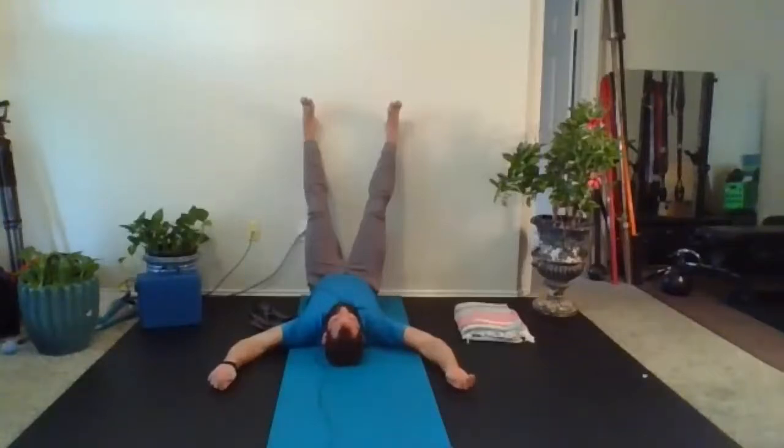As you're breathing, see if you can comfortably bring your shoulders just a little bit further underneath your body. And relax again. Keep breathing the same way with that full, complete exhale.